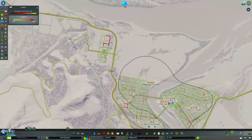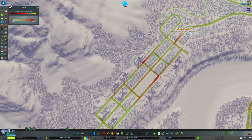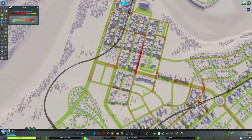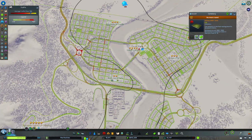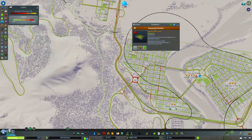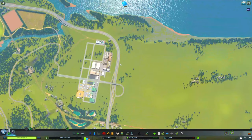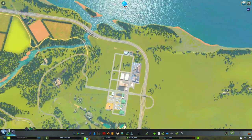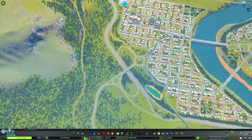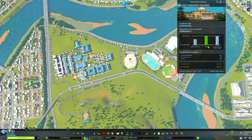We're up to 77 in traffic flow and the only bad areas are over here — this has kind of cleared up as well, which is odd. Our traffic flow is looking good. Let's empty the cemetery. This is having garbage problems because no one can get to it — that's the game's fault, not mine. One thing I want to do before we go: now we're at 2000 attractiveness. We need to get this to level five. The campus attractiveness — that's one of the easiest parts. Our academic staff chance of creation is at 85% — this just needs to get done.